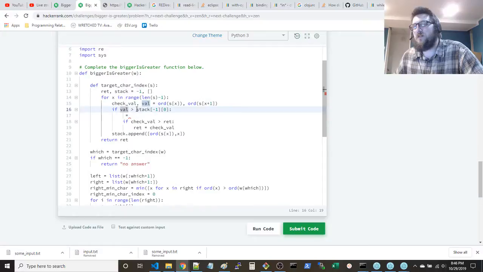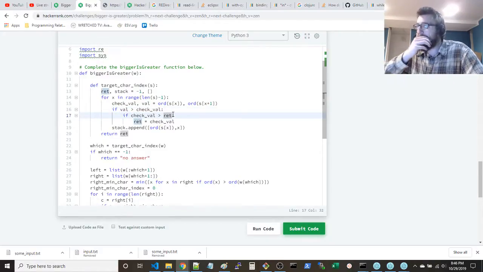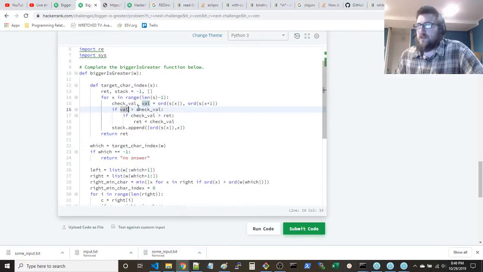And we'll say if this is check value, then if value is greater than check value, and check value is always going to be greater than ret, or really it's not check value anymore, it's x, I think.